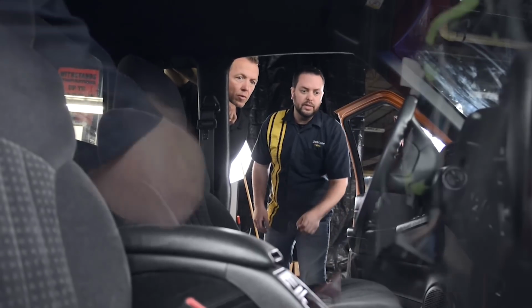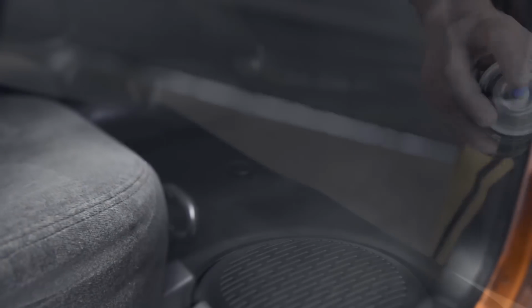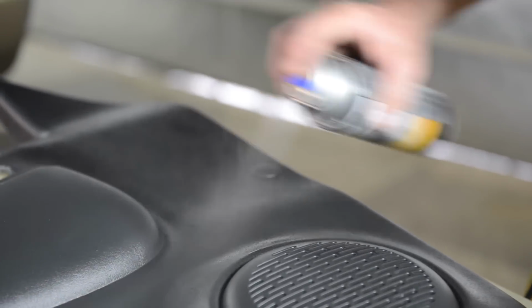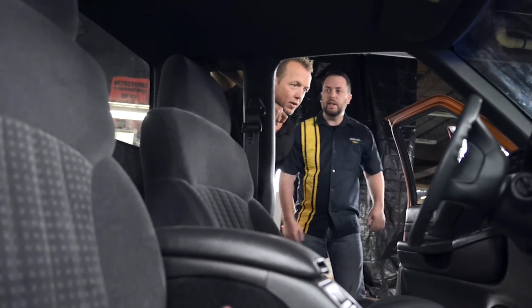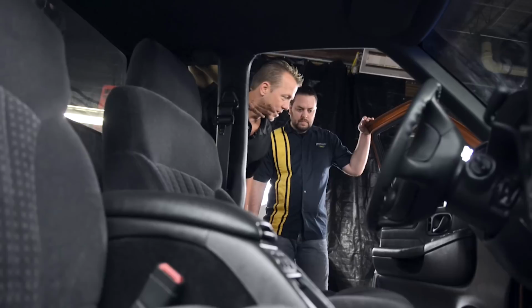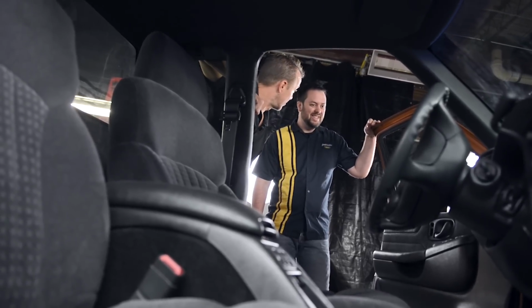We did the center consoles, we did the floor with our vinyl and fabric, but back to the door, again, we did the graphite metallic base coat on the larger sections here, and then on the accent and a couple of the other pieces, we used the carbon fiber effect, and that matches the mirrors and the door handles on the outside. It does. It's like it all ties in together, almost like it was a plan. That's right. I don't know if it was a plan or an accidental thing, but it was.